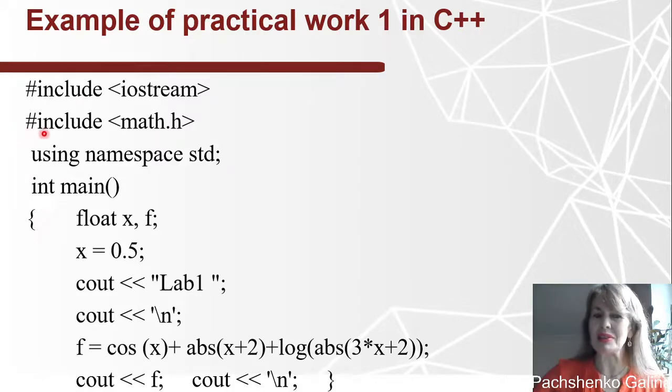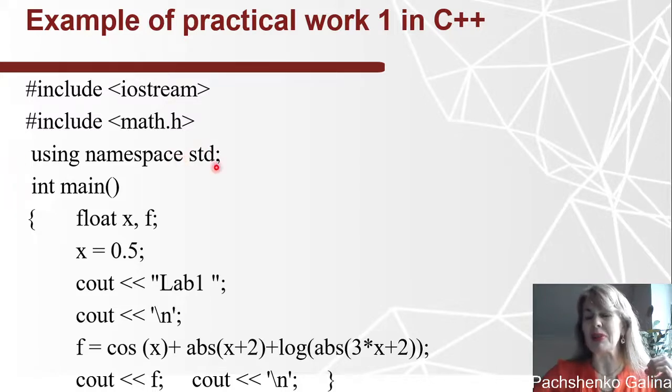And in the second line we include the library math because we are going to use our functions cosine, absolute value and logarithm. Then we include this line, using namespace std, not to use the prefix std and just to use cout like this, and cout here.